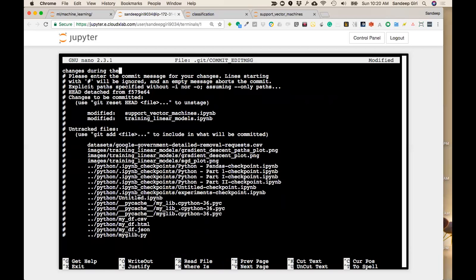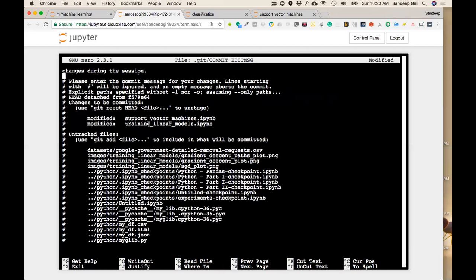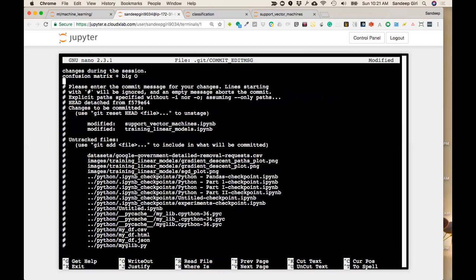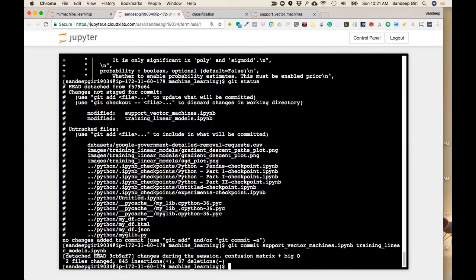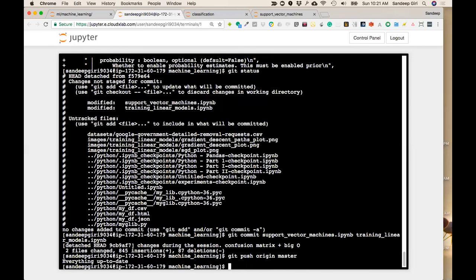Changes during the session. Confusion matrix. What did I do?